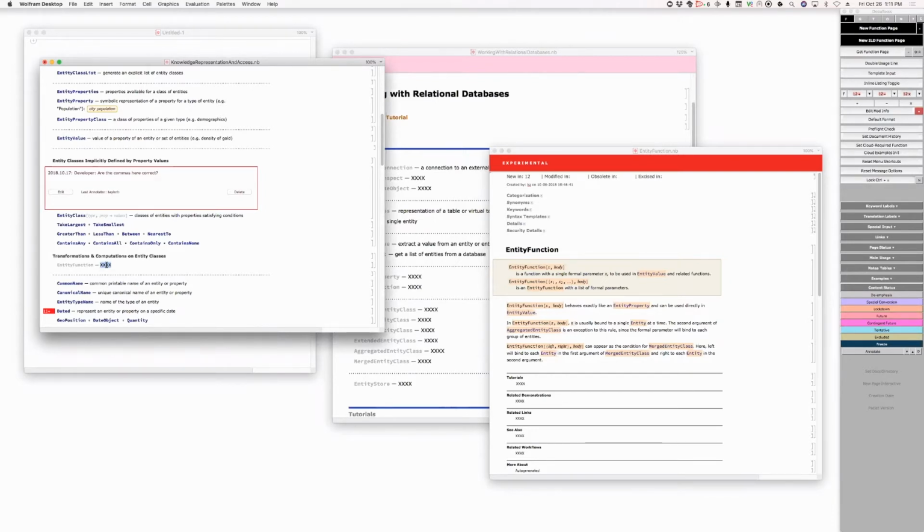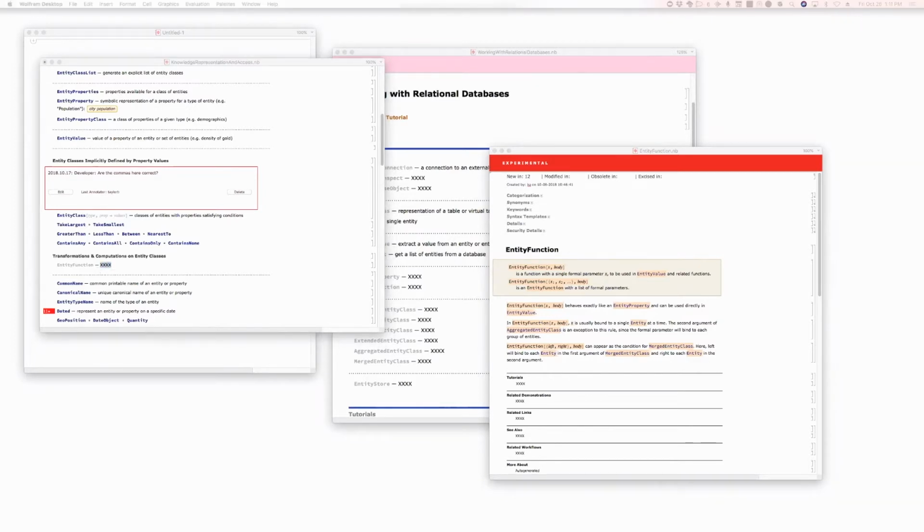Also, Carla, do you take into account the case maybe in the future where entity function may start returning something like an entity class? That doesn't change anything. Even entity property can return an entity class. So you're saying more about the argument of the entity function than the result? No, the way I see it, what really makes the distinction is where it goes in entity value. Yeah, okay. So entity function is something that is for the second argument of entity value. All the entity classes are for the first argument of entity value. Okay, that's why you mentioned covariant and contravariant. I understand. So you view entity value as a kind of inner product? No, it's the adic product, really.